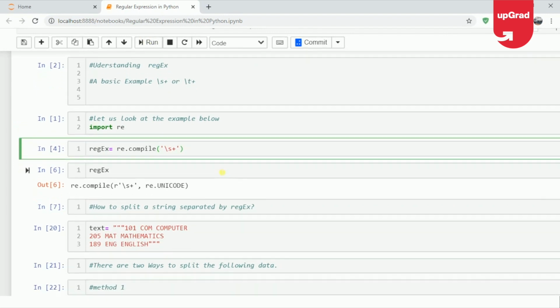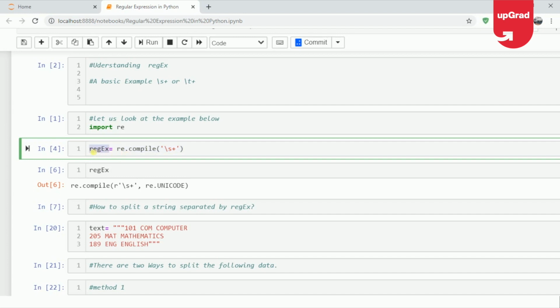Now here, I'm using a function called compile. Compile is a function to generate an object here which will specify the pattern. Now here \s means the pattern is white spaces. Remember, whenever we'll be using regular expression, we'll have two things. One is the pattern and second is the data. So this is the pattern first of all.